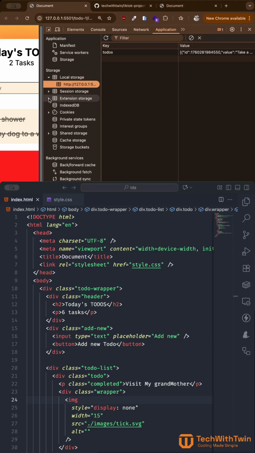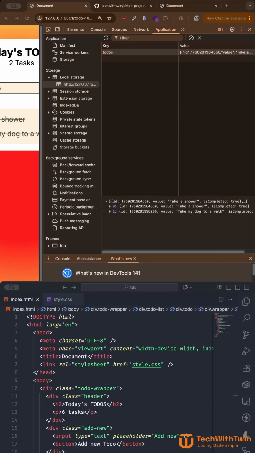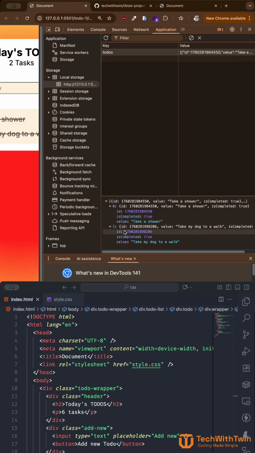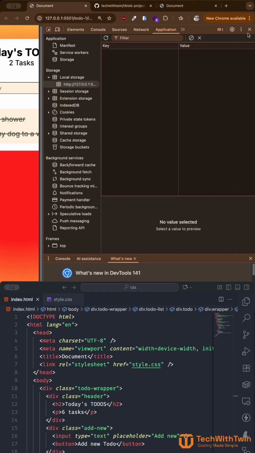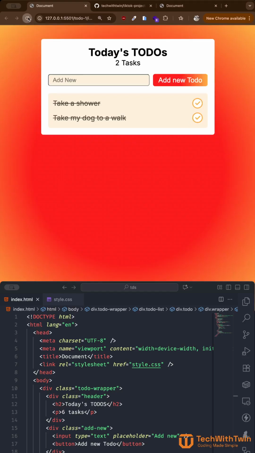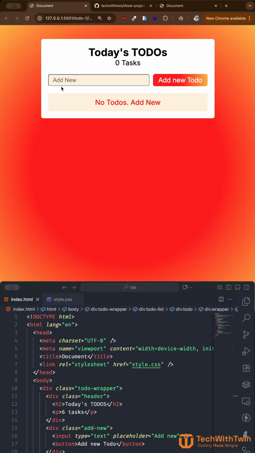We have session storage, all the others, IndexedDB, cookies, but we are just focusing on the local storage. Inside the local storage, you can see we have a key called to-dos, and inside we have the to-dos. These are the individual to-dos we have. We have an ID, is completed, value, and all these things. So even if I refresh the screen, these to-dos still retain what we had.